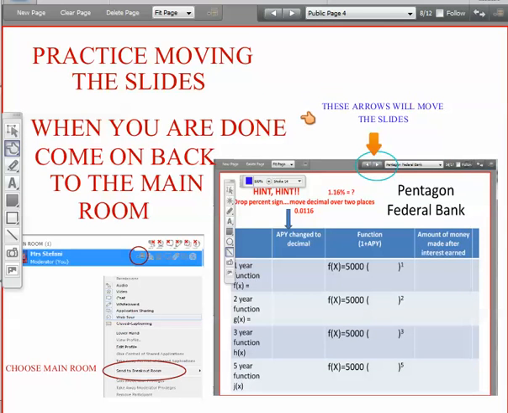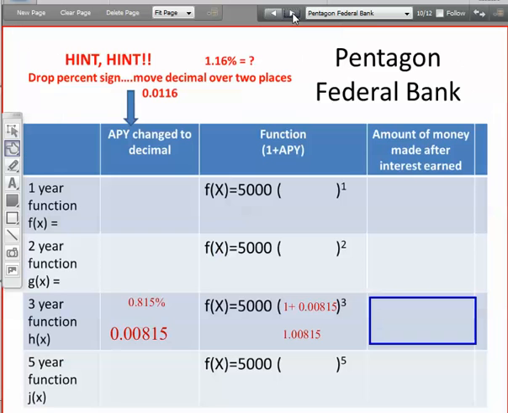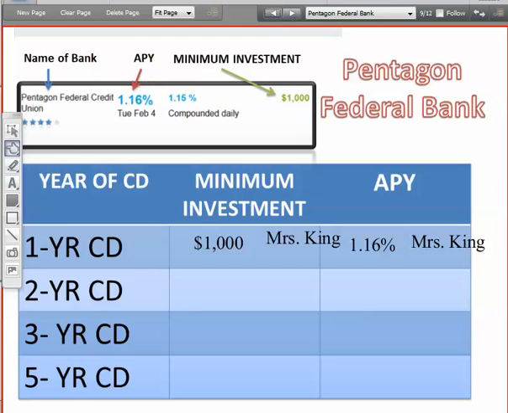When you first arrive in your breakout room, you're going to see this slide here, and it says to practice moving the slides. Remember, you're doing this and everyone else is doing this at the same time, but it's not going to affect other people's view of the screen. So as long as this line on the top or on the whole outside of the box is red, that means that you have control over maneuvering back and forth between slides. So what you'll be doing is clicking this button up here, and you'll be moving on to the next screens within your bank.